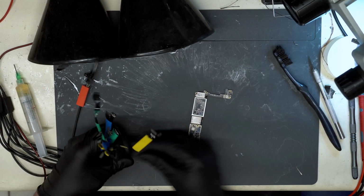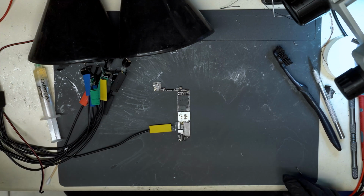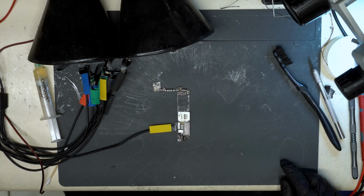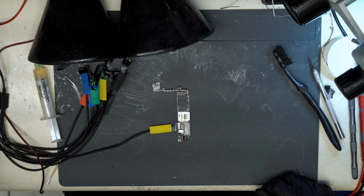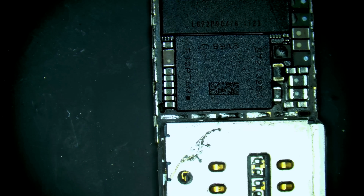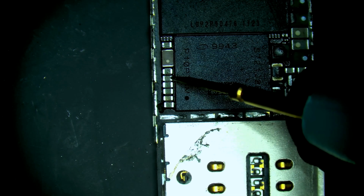So, iPhone 7G. Connecting, outputting voltage. What do we get? And a full short. So 5 full amps. So likely VCC main short. Let's see. Where can we test for VCC main? Right here, next to baseband CPU. Alright, so full short on VCC main.